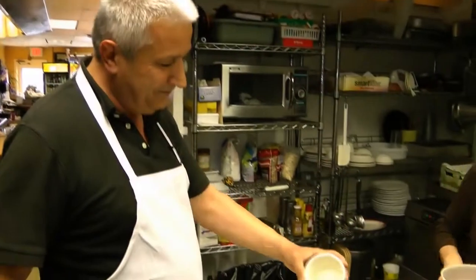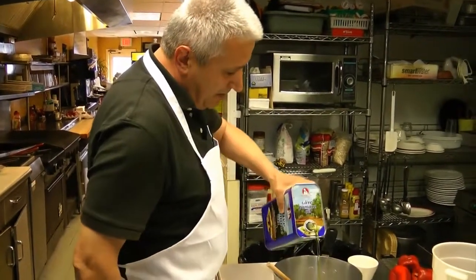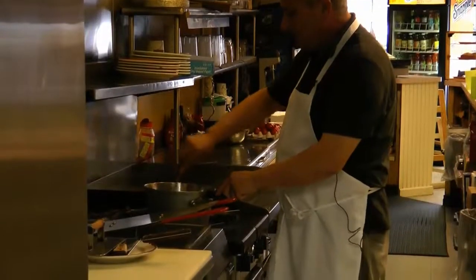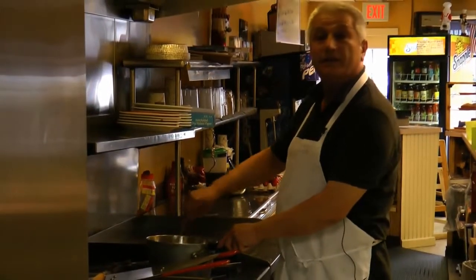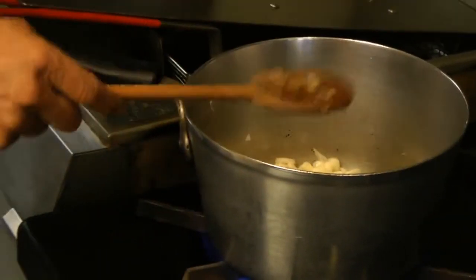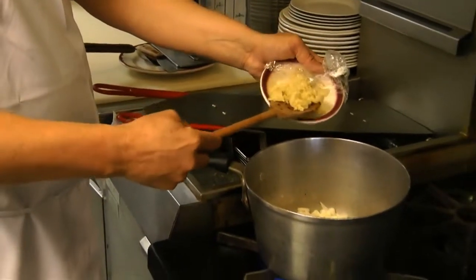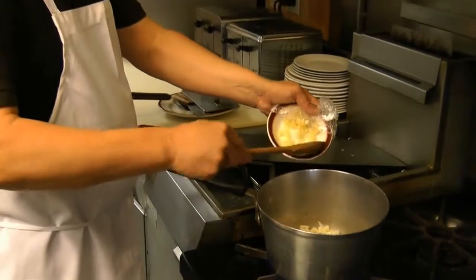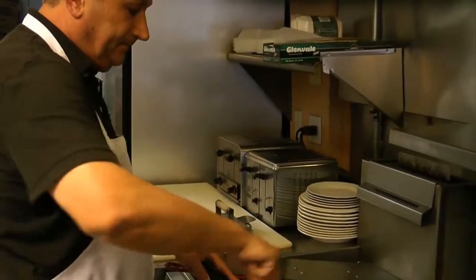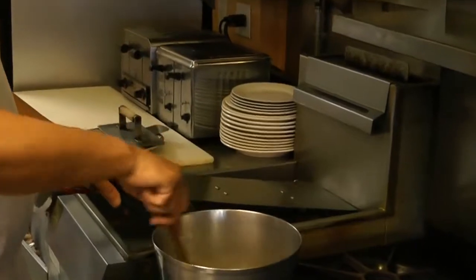A cup of onions, two tablespoons of olive oil. I like to sauté the onions a little bit, a couple minutes, three. Put some fresh garlic, probably five pieces. The garlic gives more of a flavor.